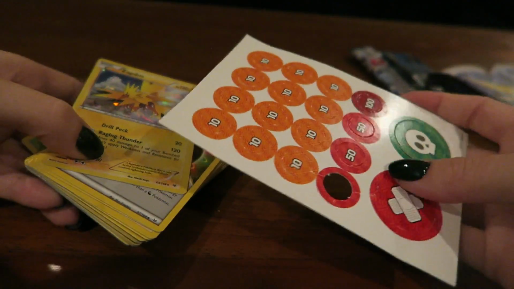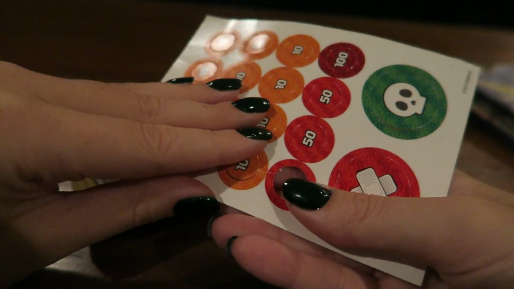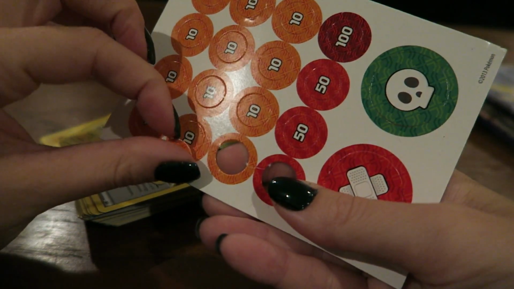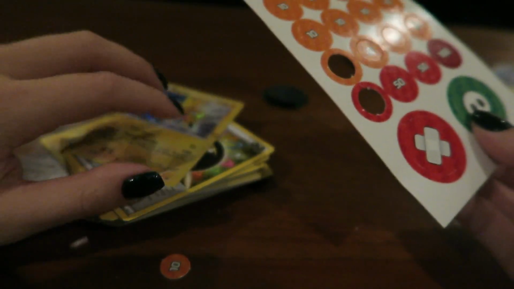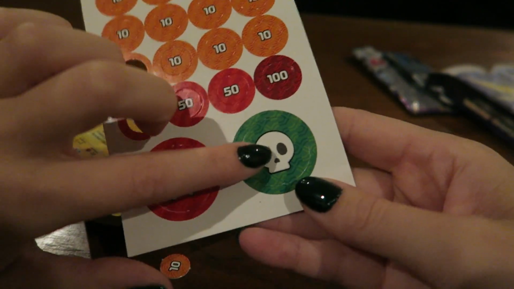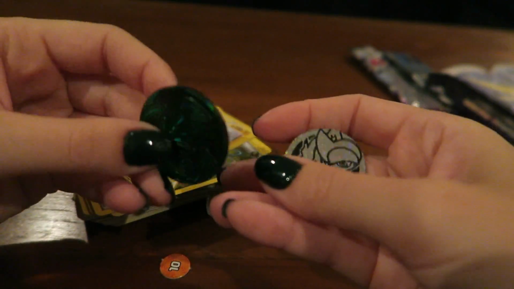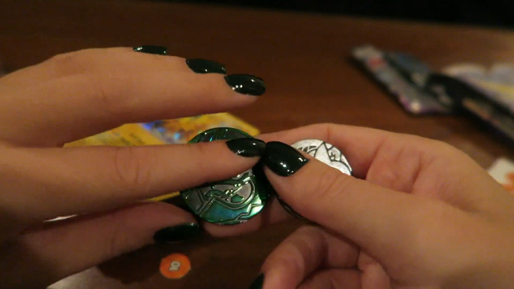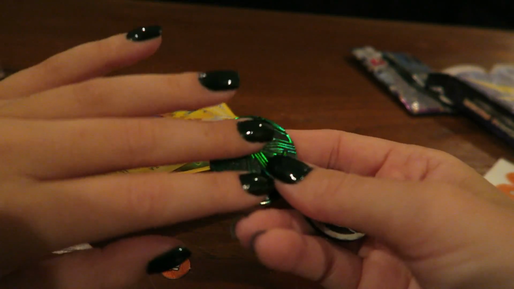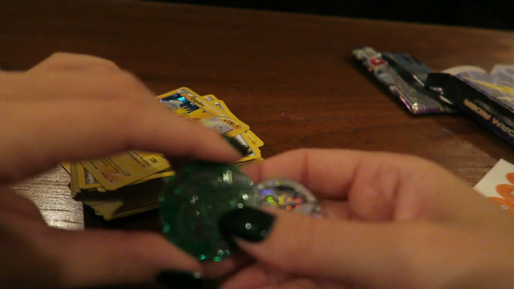You also might find it useful to have some of the damage counters to keep track. You can either use these, which came with this deck when I purchased it, I believe. There's a poison symbol and a burn symbol. Or you can use pennies or little beads or something, anything that makes it easy to see at a glance how much damage is on each Pokemon.